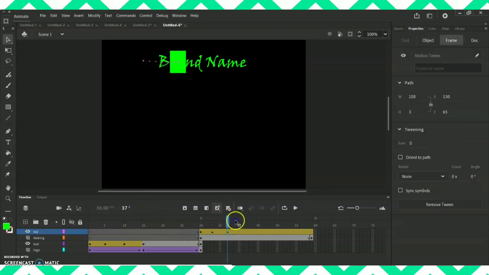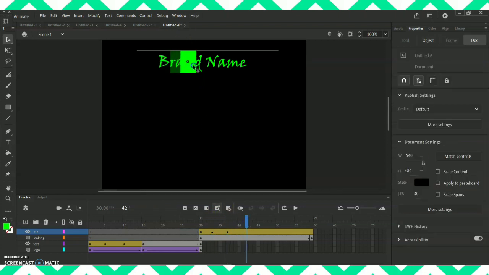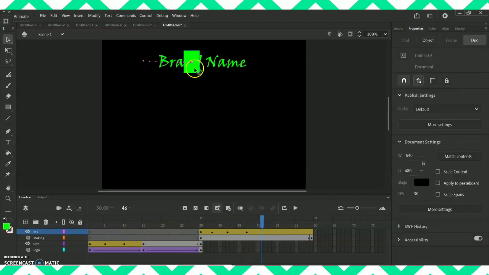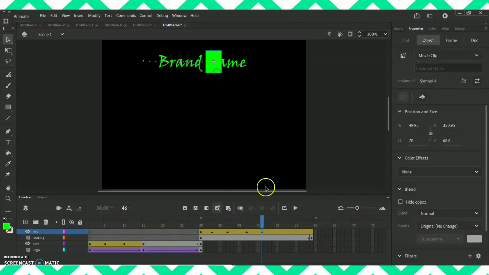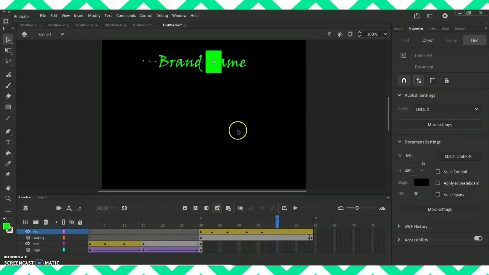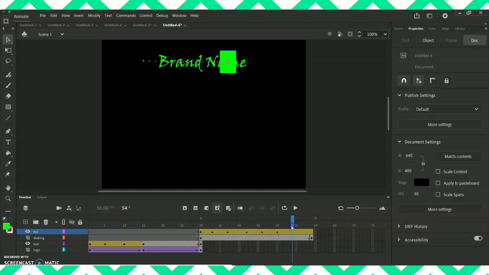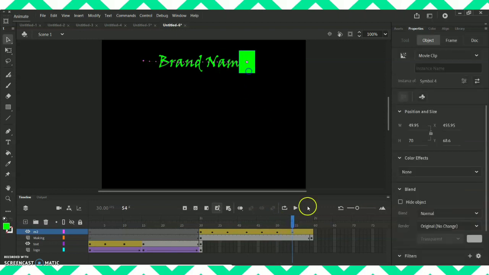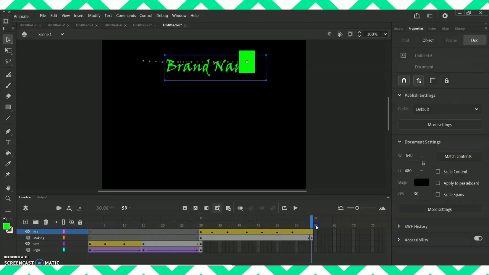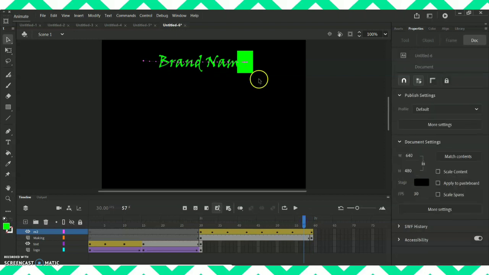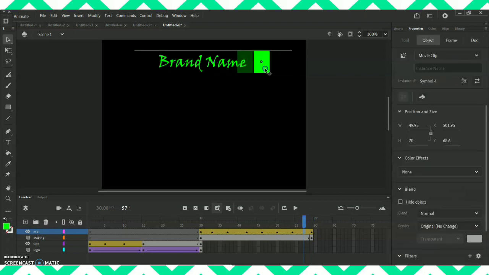You can also create an onion skin technique, as in you can create a pen picture or a pen image and make sure the pen will have an onion skin option, and when the pen moves you can give the content text towards the starting and the end. So the same process will be onion skin and text animation. You can combine everything together like this. And now the masking effect is done.